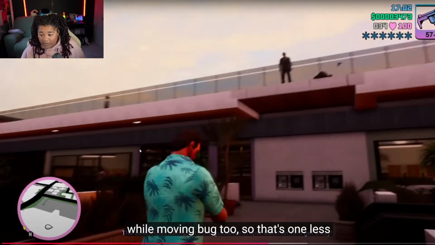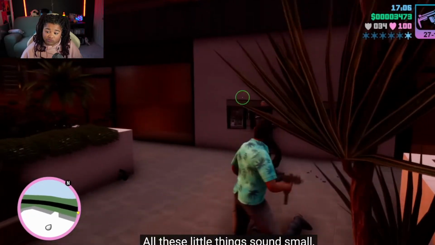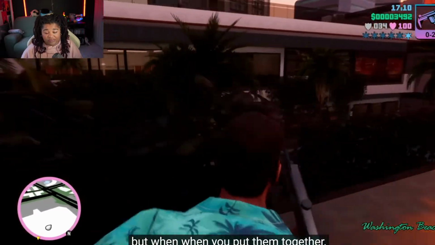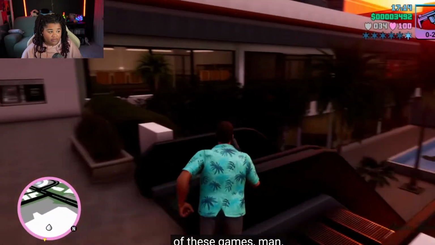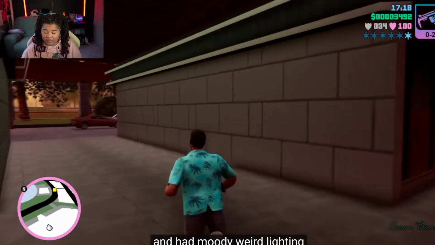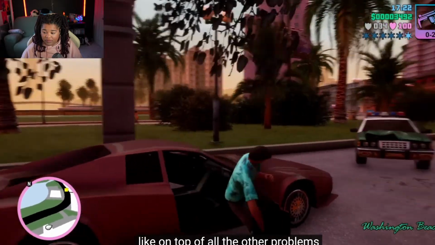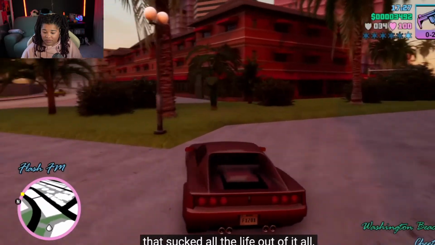Moving bug too, so that's one less annoying thing to worry about. All these little things sound like little nitpicks in isolation, but when you put them together, they really do affect the overall atmosphere of these games, man. The originals were colorful and had moody, weird lighting, and then the OG Definitive Editions, on top of all the other problems, just had flat, sterile lighting that sucked all the life out of it all.